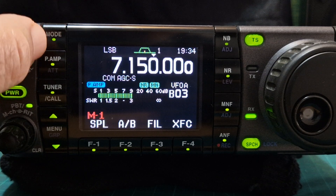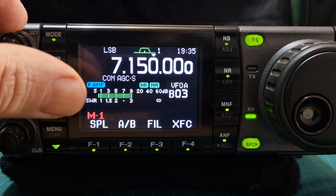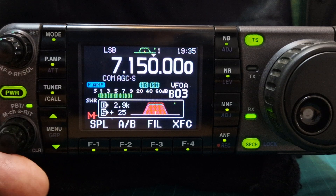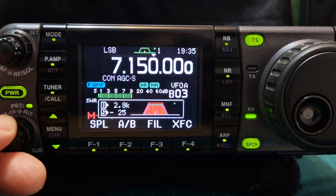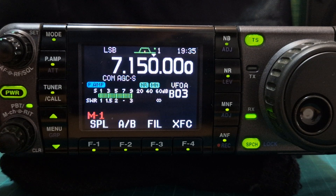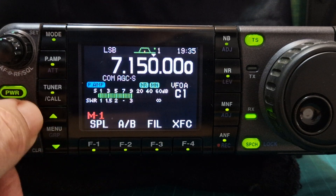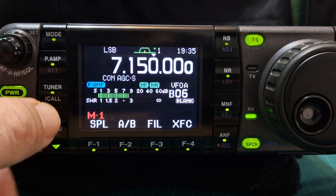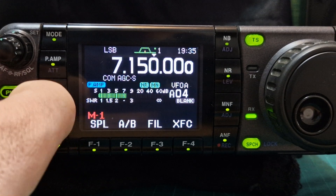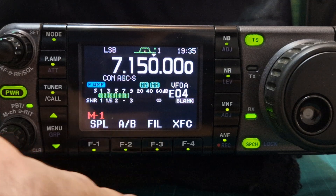Quite simple functionality. You've got the volume, squelch RF here behind. Power on/off. Turn that and straight away you're looking at the filters. If the light is on — if you push this button here — then you're changing the memory channel in VFO mode. Same for the one behind — that's changing the groups. The outer knob: push it and you're controlling your filters.